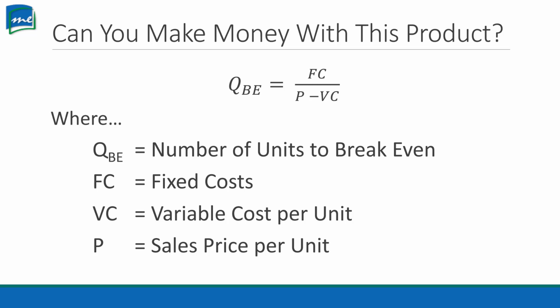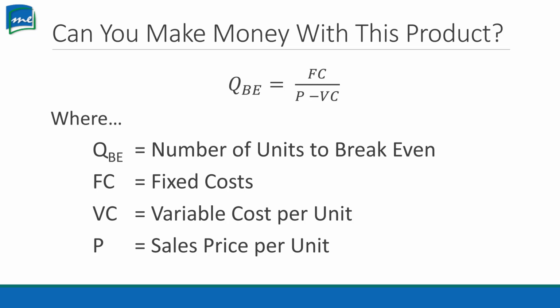That's simple. So fixed costs, what are fixed costs? So our fixed costs are like our overhead, our insurance costs, stuff like that. Our variable costs, those are costs associated with making each unit, including direct labor and materials. So we have to know that information first.